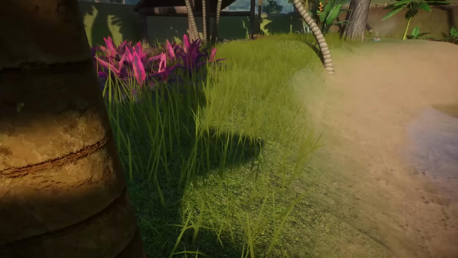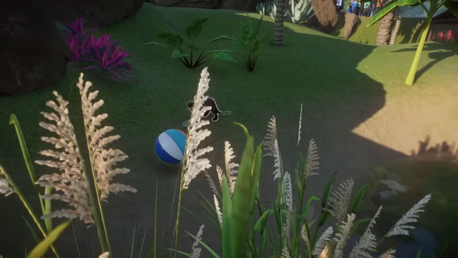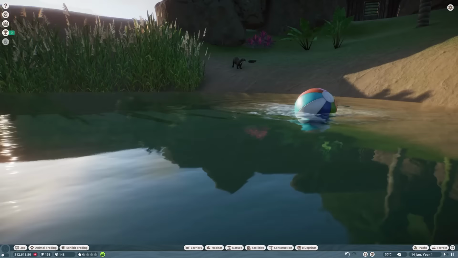They're running around. You're gonna go in the water. Can we see one of them swim? Been so focused on building, I haven't actually watched them swim yet. You gonna go for a swim? Come on, little one. You know you wanna. You wanna play with the ball. That's what he wants. Or she. She. Elena. Just knock the ball in the water. Come on, yeah, that's it. Jump in.